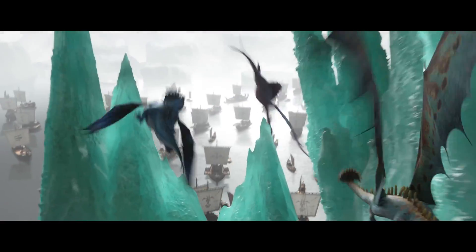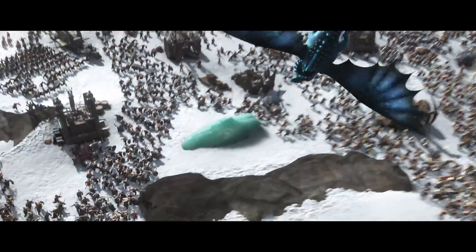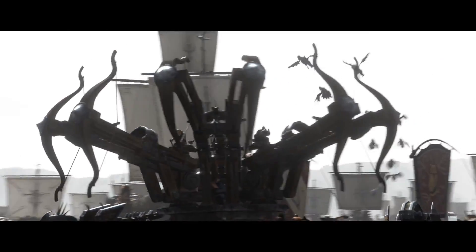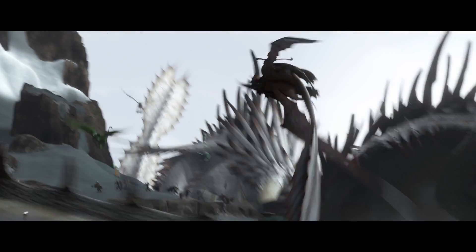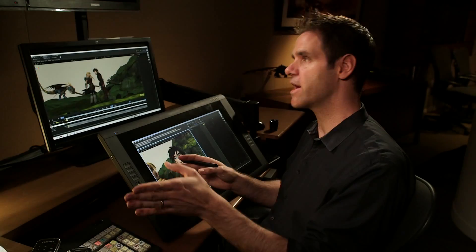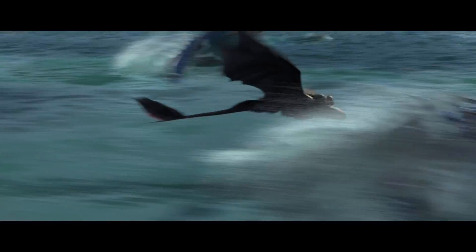Another example of a scene that would not have been possible in the past: the attack on Dragon Mountain, where Drago brings all of his forces to the beach and we populate it with thousands of men and dragons and machinery, and onto that we graft all of Valka's attacking feral dragons. We were actually able to pull it off simply because of this new Apollo software. DreamWorks Apollo is really a watershed moment, because it now all of a sudden points us in the direction where anything is possible. The world just got a whole lot bigger.